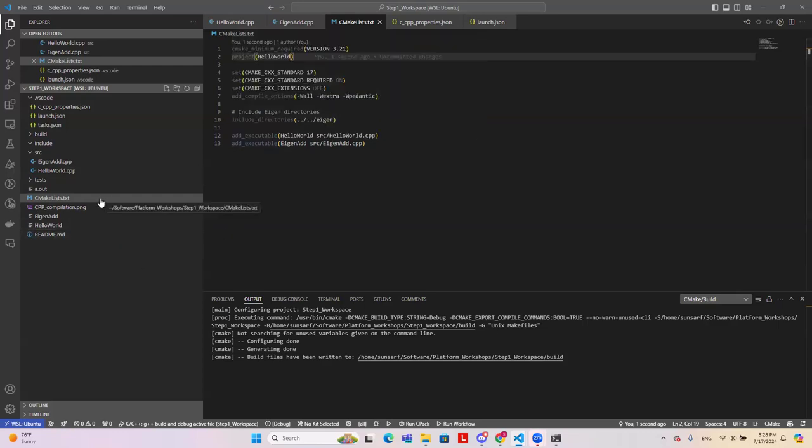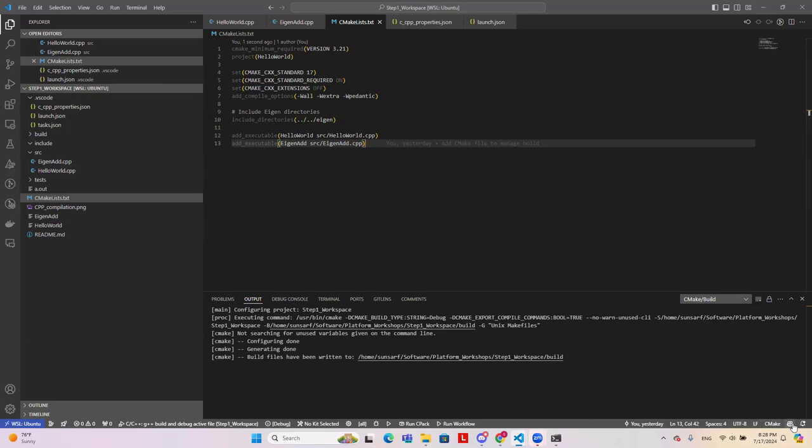So the CMake list tells people who are using your workspace how to use it. It builds things, describes the dependent directories, and describes the different standards. There are a lot of different templates for CMake lists out there. I tried to pick very few options. One of the things that I do, and I haven't listed it on the README, but I'll probably add it because it's so useful.